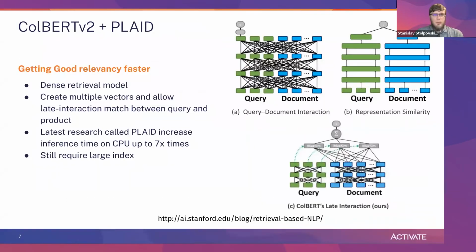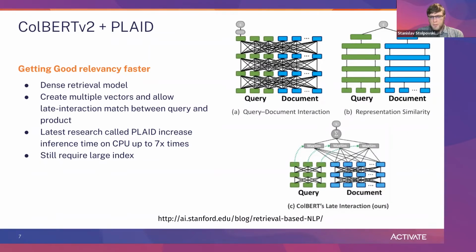The second important thing I want to mention today is the evolution of the ColBERT model. ColBERT is an evolution of the dense retrieval model, which all started from the DSSM model and quickly became a more sophisticated approach. In ColBERT, we do not have a single vector for the document and the query. We have multiple vectors for the document and the query, which have late interaction between each other in the late phase, when you have a query and the products.